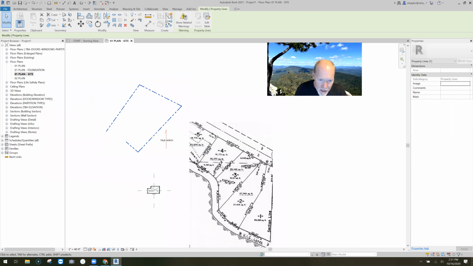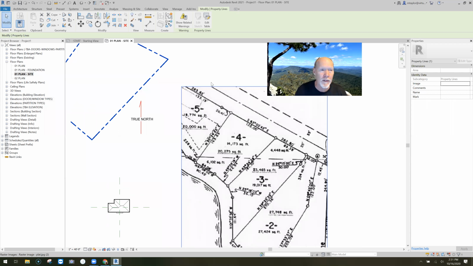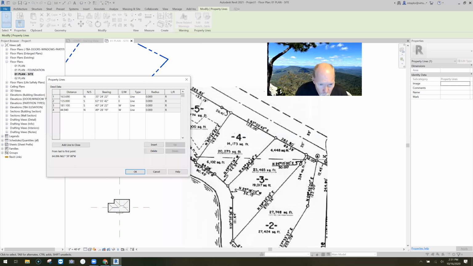See, so if you get your angles wrong, it's not going to close. So here we go. We're going to finish this thing. Edit the table. We're looking at the last one. Insert. 64.08 feet.